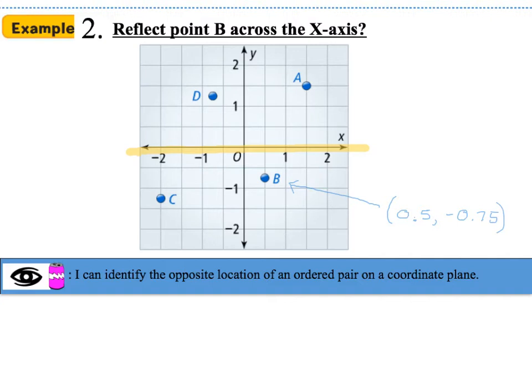So I'm going to do this example a little differently. I know that I'm going to reflect across the x-axis, which means that the ordered pair for the x should stay the same. So the x would continue to be 0.5. However, the y-coordinate becomes the opposite. So the opposite of negative 0.75 will be positive 0.75. So I've just created the reflection coordinate for point B. Now if I go ahead and graph 0.5, here's my 0, 0. I'm going to move over to 0.5 on my x-axis, and then I'm going to go up to 0.75, which is about not past 1, but a little before 1. So that is the reflection point for point B.